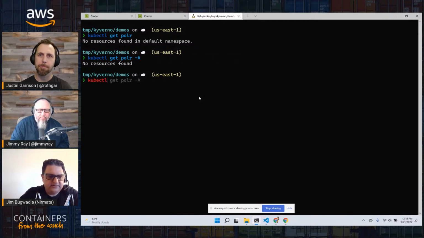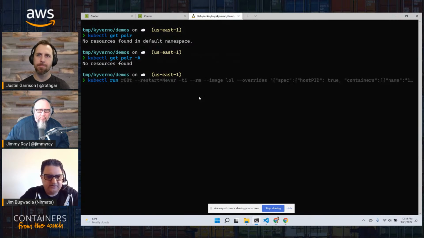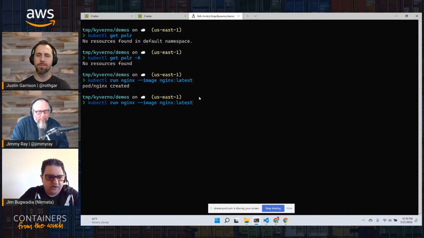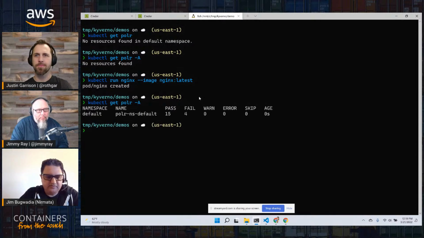So now that everything's in audit mode, let's just run an nginx pod, and I'm not going to dry run it. I'll actually run it. Now if I look at policy reports, immediately it's telling me that 15 rules passed, but 4 failed.